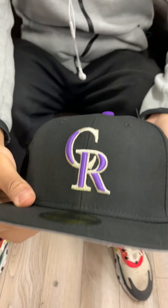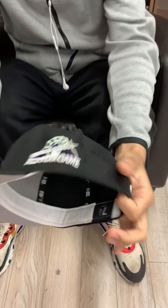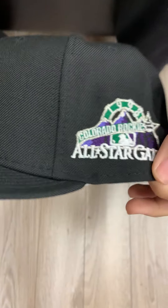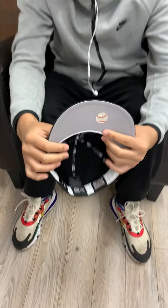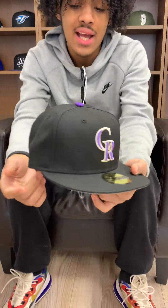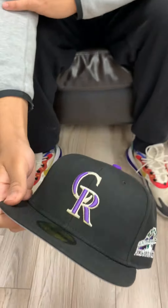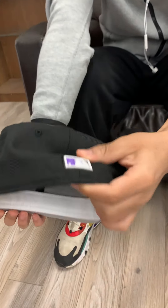What's going on guys, it's your boy Charlie from Ecap City. Today I'll be bringing you something a little different — instead of a World Series, we did an All-Star Game patch with the Colorado Rockies. The entire hat is all black with purple and silver accents on the logo, and I got the purple button top, MLB on the back with purple and black.